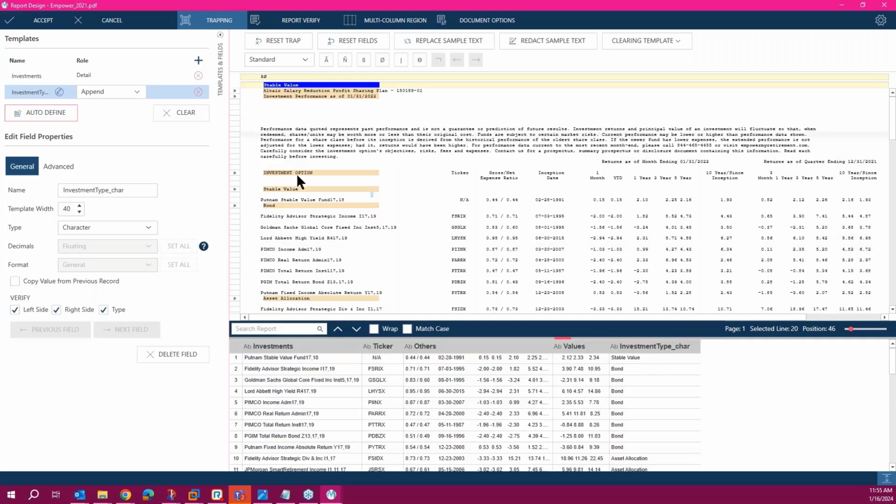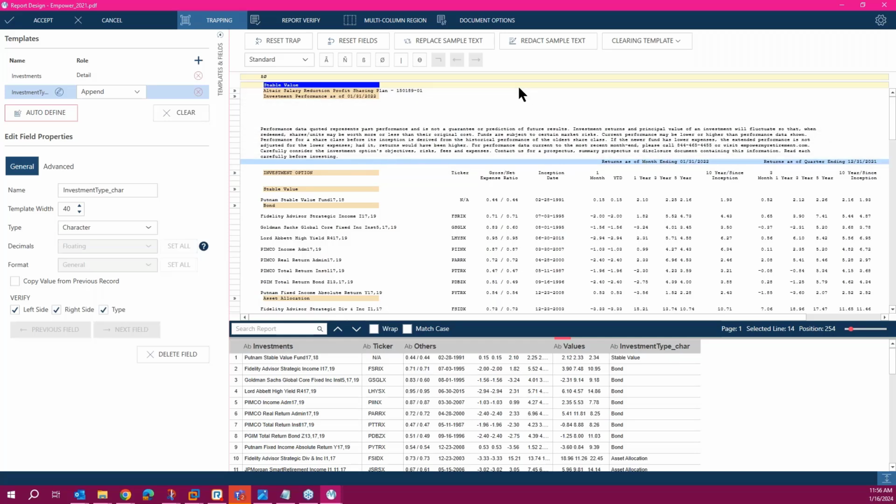All right. So you notice that it ignored investment option. You don't see it because there is no detail. If there was a detail here, then it would also pick up the investment options. But you can see that under preview, stable value, there's only one, and there's a bunch of bond type for different investments. Okay. I think that's all. Obviously, I can select the dates up here. That would be another append if I wanted to select ending date, beginning date, these dates. But for now, that's good for the demo.